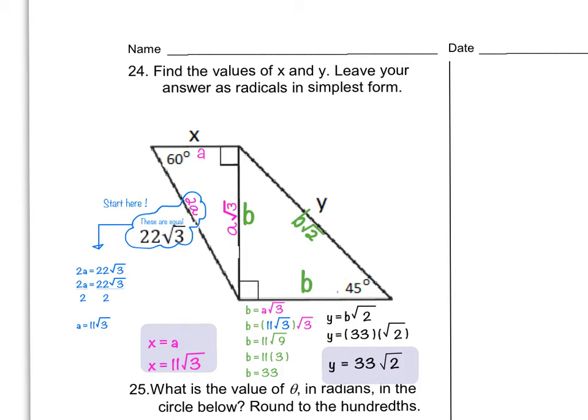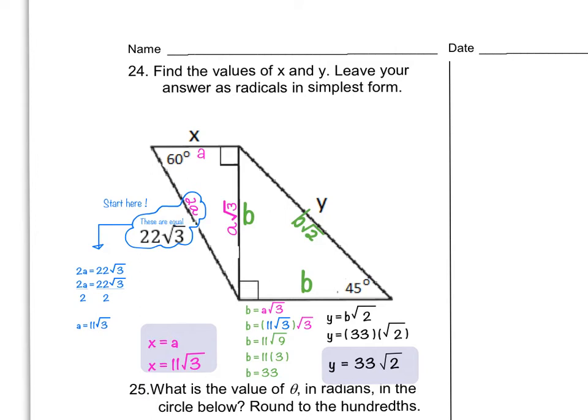So if I have a 30, 60, 90, I know this is 60. That means this one's my 30, and that's my 90. That would make this my hypotenuse. So from earlier where I showed you the patterns, it's a 1, 2, 3 pattern. So the 1 goes with the 60, which is just A. The 2 goes with the hypotenuse, which is 2A.